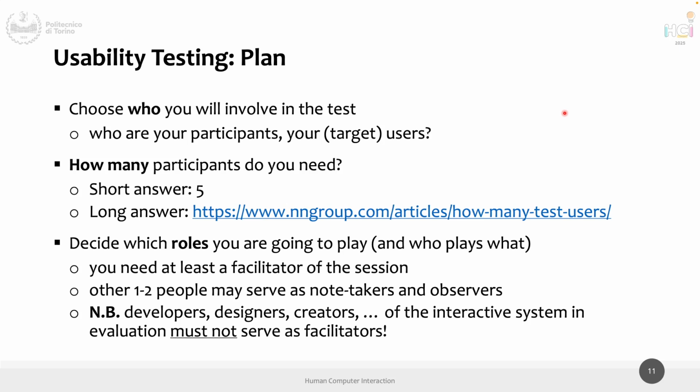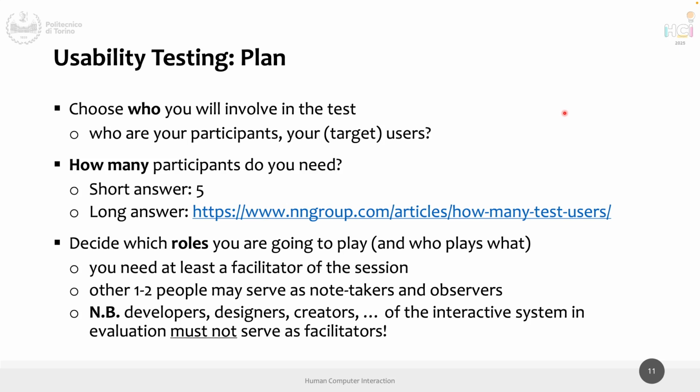Planning has a series of decisions to be made, and I'm going to go through these decisions, but we're also going to apply them in the next class when we do an exercise on usability testing. We are going to devote 3 hours to exercises on usability testing, where we mostly focus on planning, because again, it's one of the most important parts.